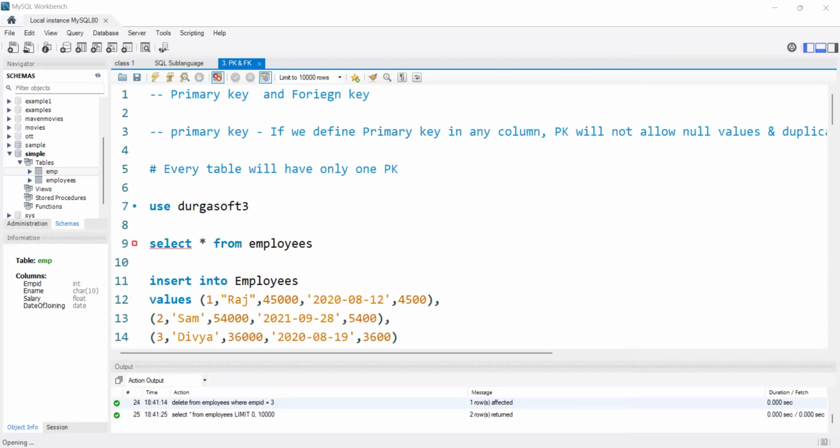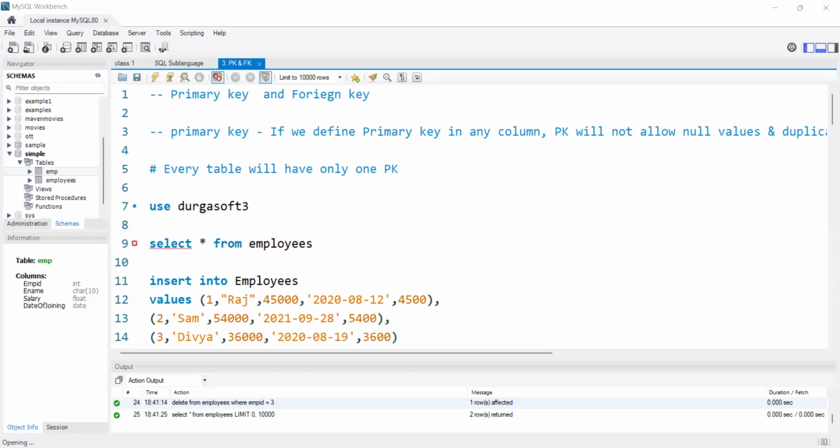Just now we used the employees table, right? In the employees table, we used employee ID, employee name, and let's suppose salary. Three columns are there, and we entered some data, right?